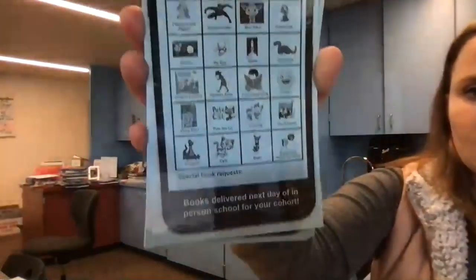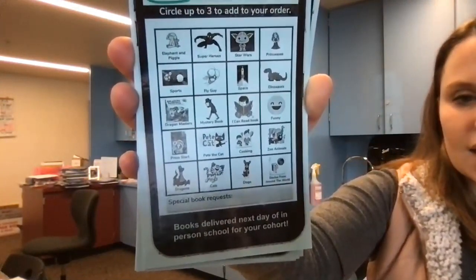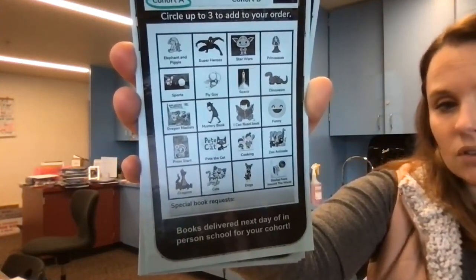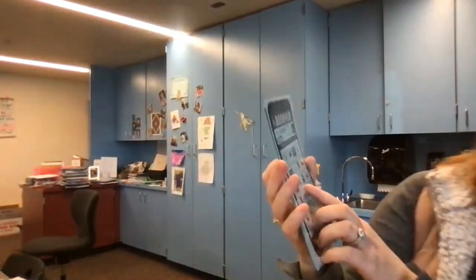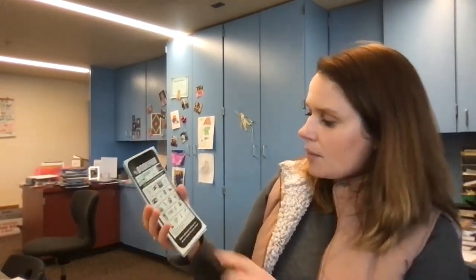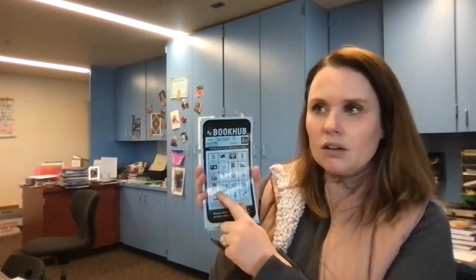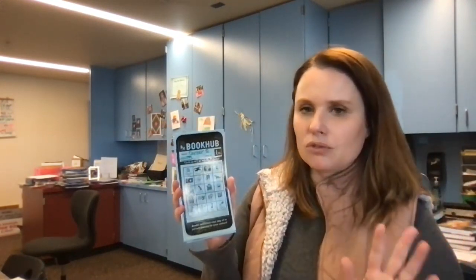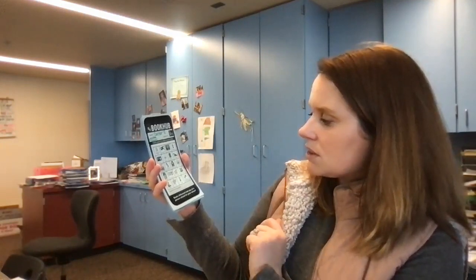Some of the options are Elephant and Piggy, Baby Yoda, superheroes, books from around the world, Pete the Cat, dragons, different animals like zoo animals versus farm animals, cooking books — if you got into cooking at home during this time, we've got you covered. It also says "I can read," so if your teacher tells you that you need to pick one just-right book, select that one and I'll talk to your teacher about getting you a book at your reading level. There are also series like Dragon Masters, which is a short illustrated chapter book series, Press Start which is kind of written like a comic game with Super Rabbit Boy, Fly Guy which is a great first-grade chapter book, plus space, dinosaurs, and sports. You can pick up to three.